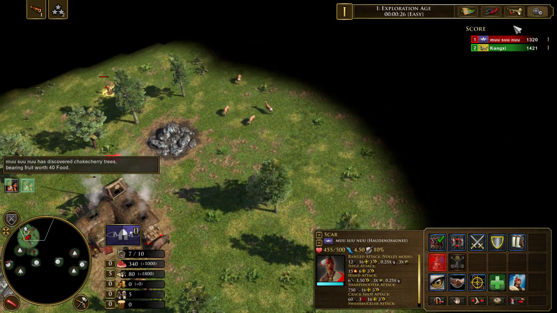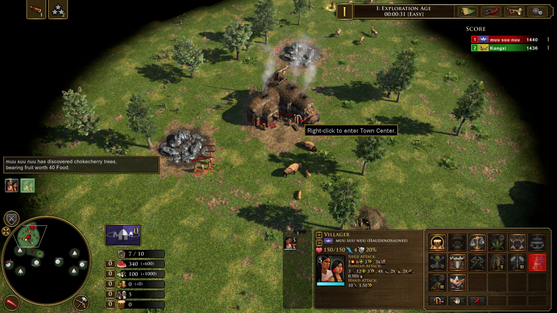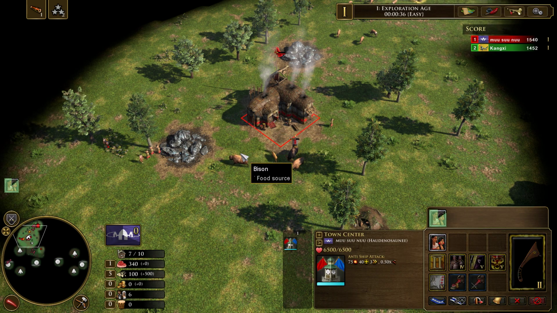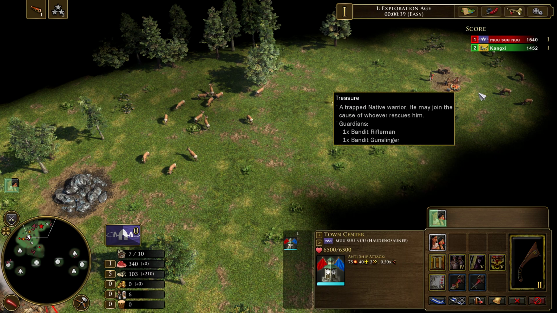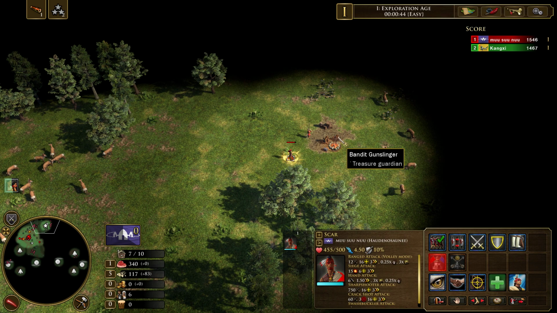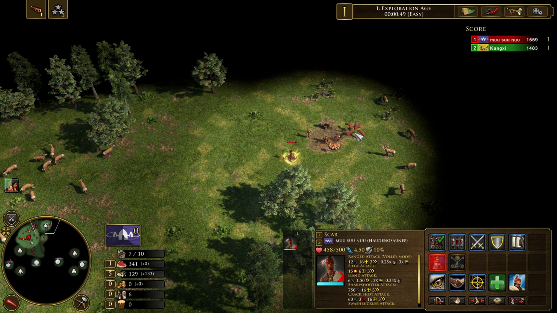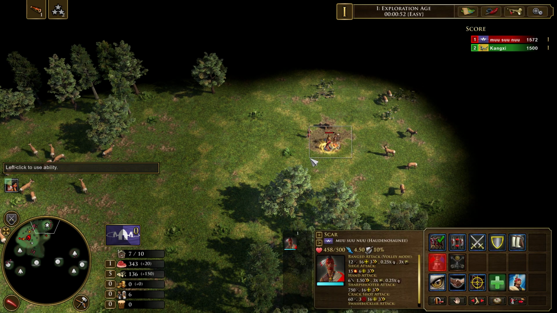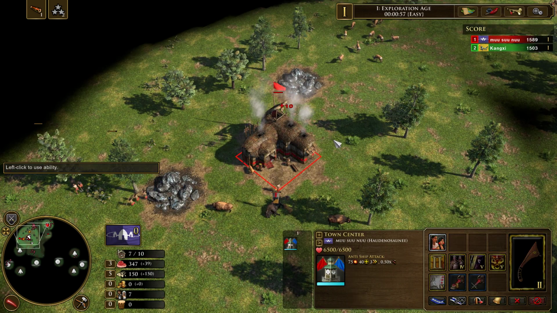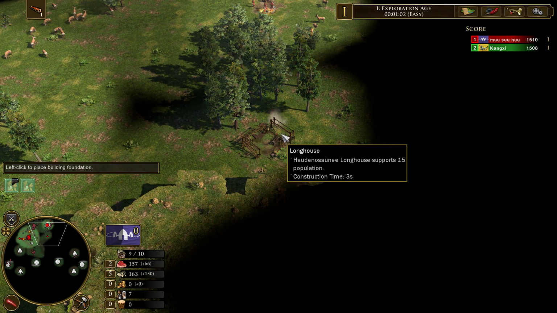And then I do always make a trading post. This is really bad, but it's because I'm using this mouse that I hate. So one thing with the Iroquois is you can convert treasure guardians. So what you want to do is go after them, get a decently big little free army here, and then control group them, and then they can help you run things. And when you're about to get housed, just make a house with this.